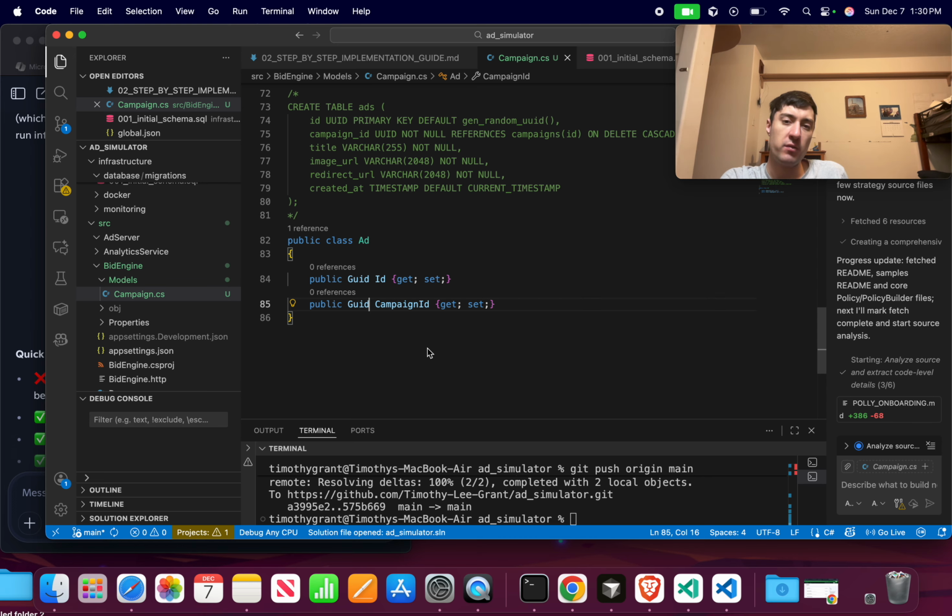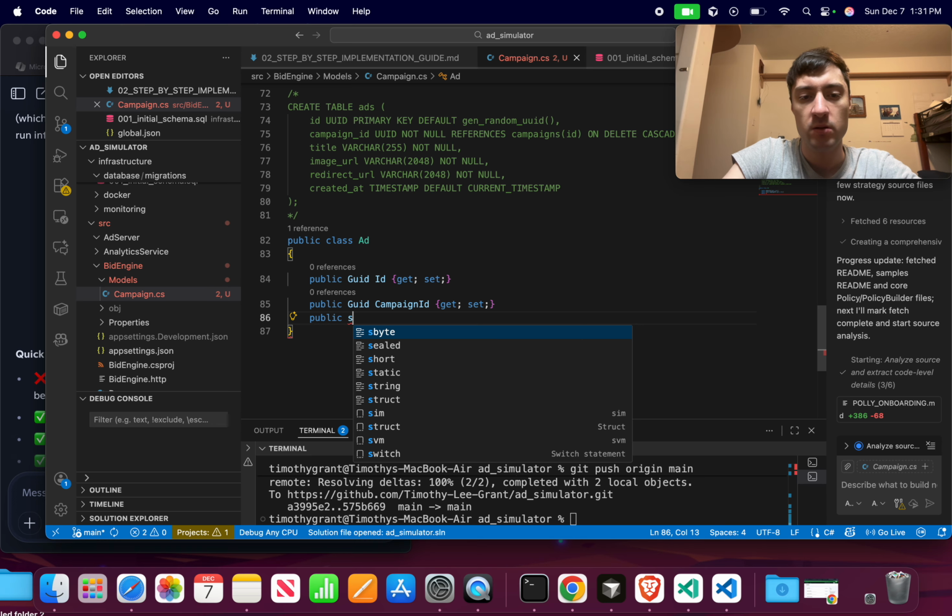Now, I mean, technically, if you've shot an advertisement and you want to put it to multiple campaigns, I would think that you should be able to do that. But in this architecture, it seems that you would have to create two ad objects, each with the exact same data except for the ID and the campaign ID. Okay. So I'm just making observations right now.